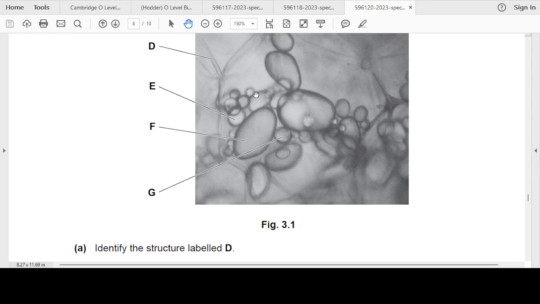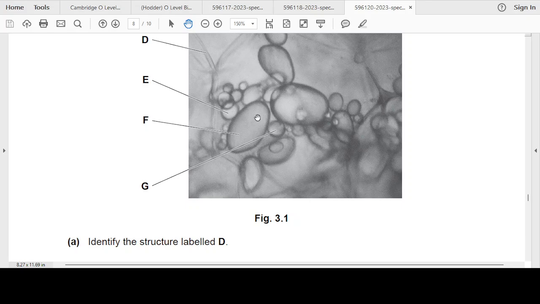Obviously, this kind of zoom is not available in your actual paper, but you see over here, for example, the shape and angle of this cell, or whatever this is, and then the shape and angle of this one, and then this is the smaller one over here, G, right? So the position of the smaller one, the shape of the smaller one, the size of the smaller one as compared to the larger one should be accurately represented in your own drawing, right?